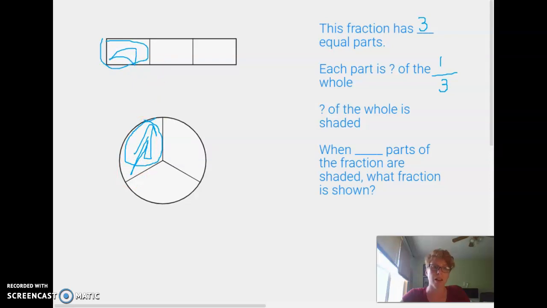What if, let's erase those parts. This is 1/3 right here, right there in the middle. You know what, I'll just go ahead and label them for us. This is 1/3. This is 1/3. Okay, and what is this going to be right here? This is 1/3. Very good, very good. Same thing on here. Each part of this fraction is 1/3. Okay.